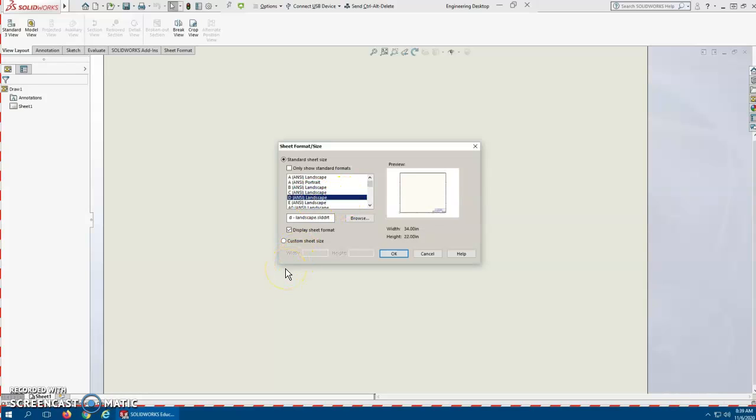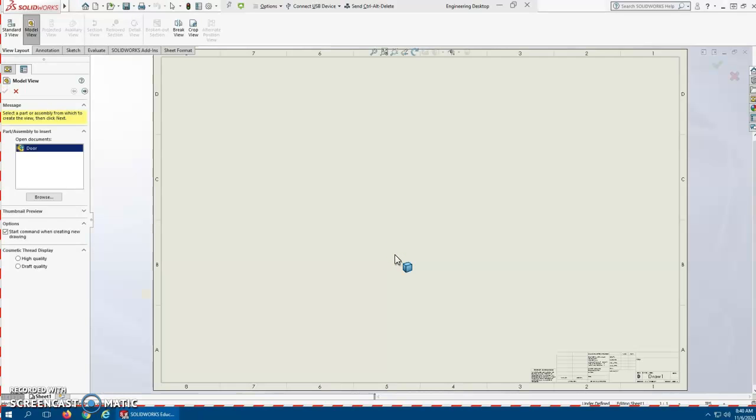D size drawing. A lot of companies don't keep paper copies anymore, but companies that used to would use a D size drawing. It's 34 by 22, and we're able to play around with the scale and whatnot. I'm just kind of curious what the book was using. They're using an 11 by something. We'll just go with the D size. Okay, and so we've got the block down here with all the tolerances and everything.